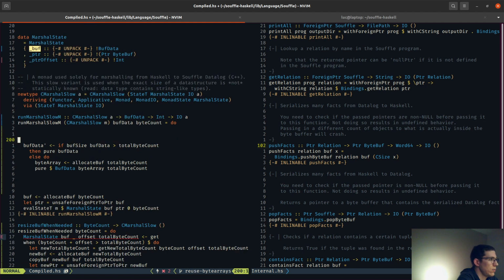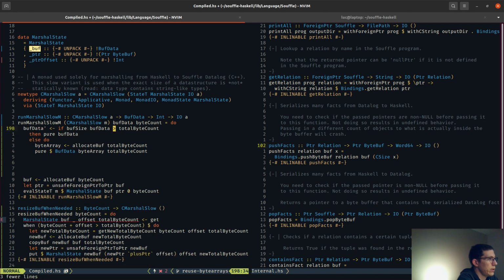Okay, so now indeed this line comes. So if the buffer size of the buff data is, and this is just byte count then. So if it's large enough, then we just use that. Otherwise, we allocate a bigger one. And now we don't do this part anymore.